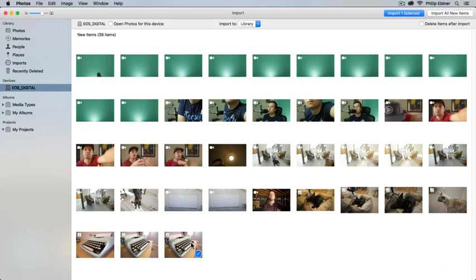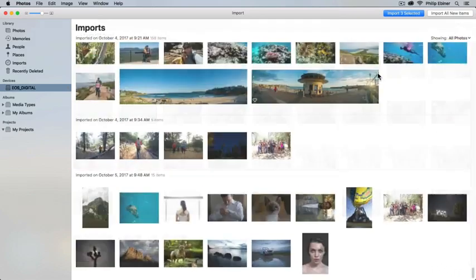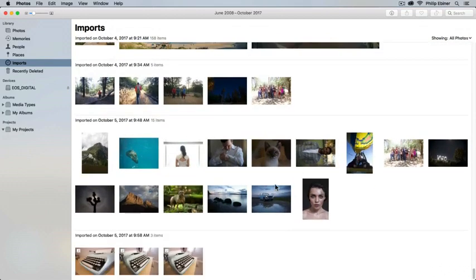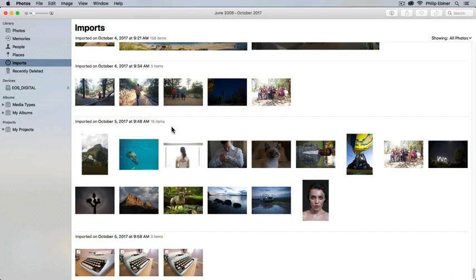So if I select, let's just say these 3 typewriter shots and then choose import, notice that I've just imported to the library and not to a specific folder. What happens is our library opens, and if I scroll down, I see these 3 photos right here that I just imported. You could also see the past import that I did right here. And this is just one of the ways that Mac Photos helps you organize your different imports by date.